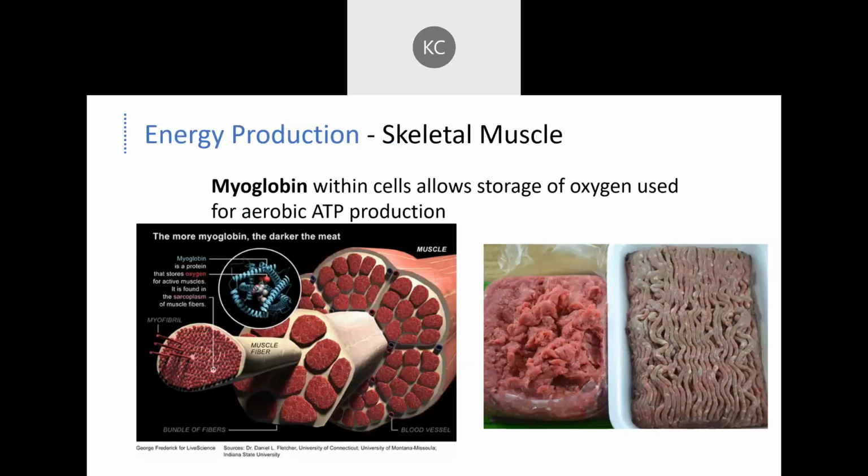Myoglobin sounds an awful lot like hemoglobin. If you're familiar with hemoglobin, you may know that it is the globular protein that circulates in the blood. It's part of the red blood cells, and it binds oxygen molecules and transports them from the lung, from the alveoli, to the level of the cells and tissues. So once you take oxygen from the lung, you bind it to hemoglobin, you transport it to the tissue, and you unload it. There's a separate but similar molecule in our skeletal muscles that binds the oxygen in the muscle, and this is called myoglobin.